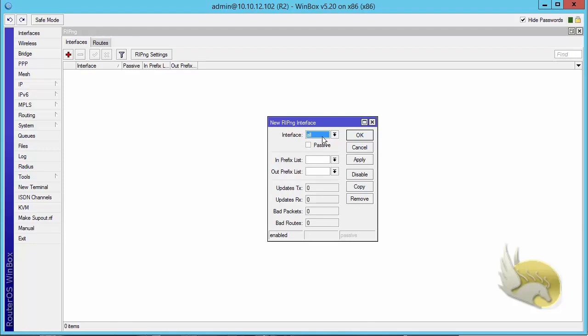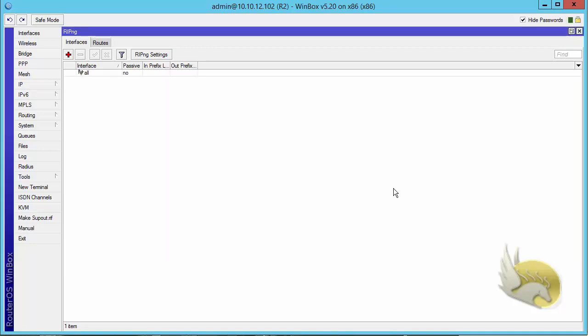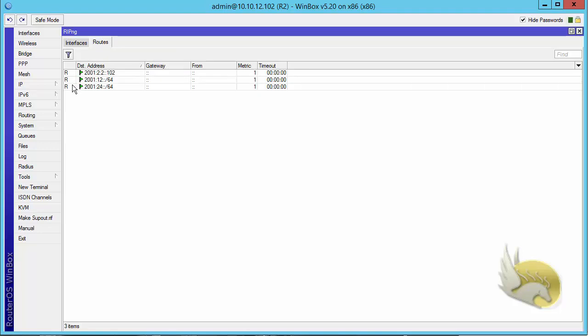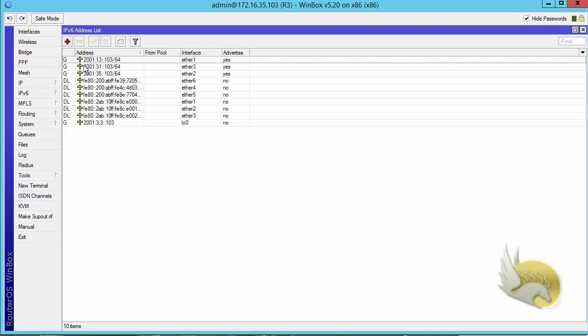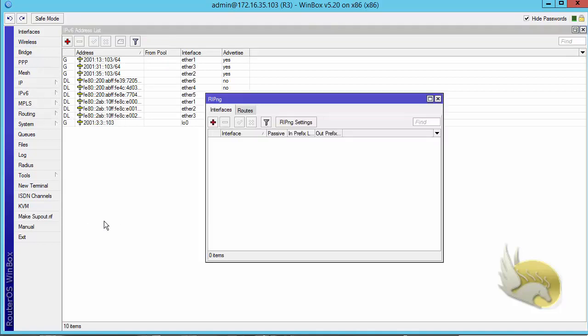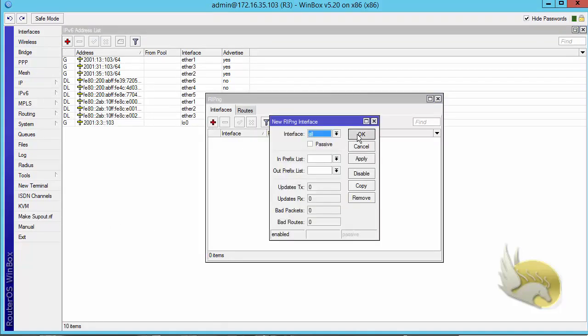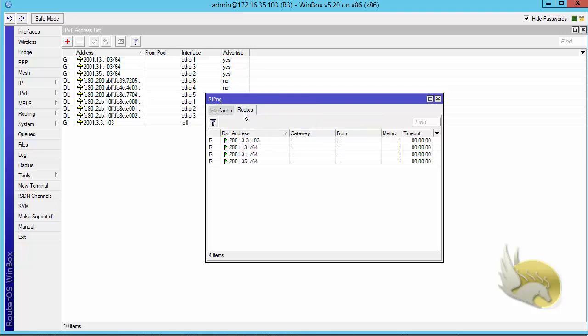So I want to add all interfaces to RIP. I can do this, but I can select interfaces one by one. That's not necessary. All interfaces are quite okay for what I am going to show you. So I select this, and after a moment I should see some routes that are advertised using RIP in my routing table. So let's go to other routers. Router 3, I want to go to routing, select RIP next generation, select all interfaces here, and that's it.